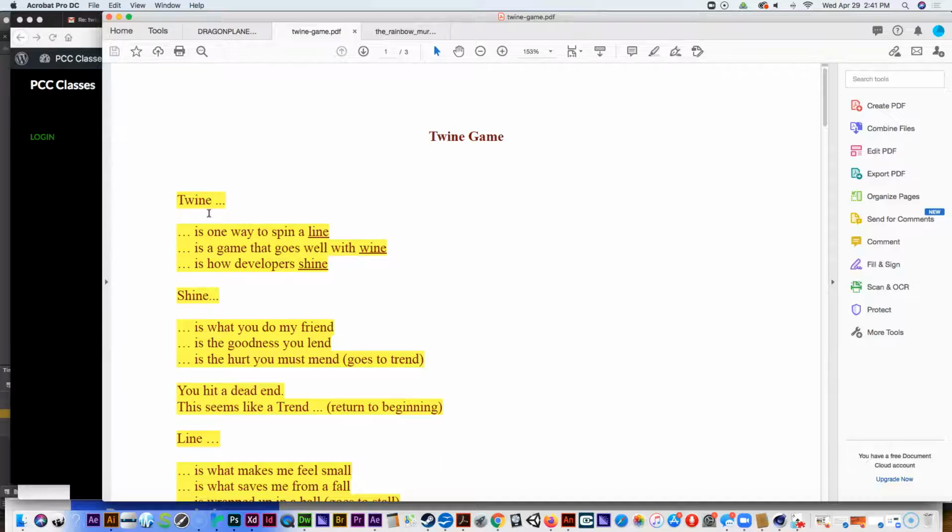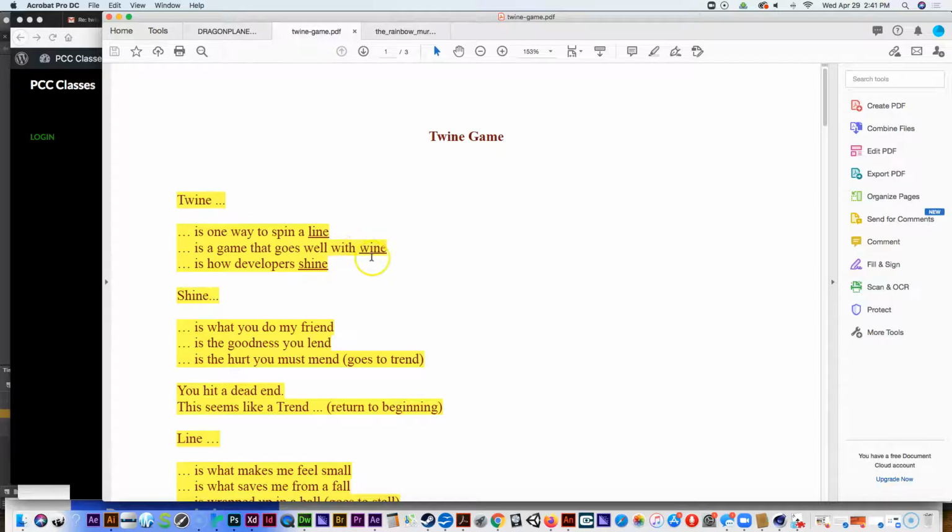So what I had to do was I kind of had to work backwards. For the very first clue here, I knew that wine was the answer, right? So I had to put wine as one of my three choices. And then I had to find two other things that rhymed with twine. This was just a pattern I came up with. So I came up with line and shine, and then I had to work backwards from there and construct a sentence that could connect to this word twine.